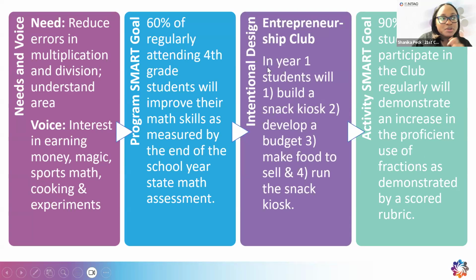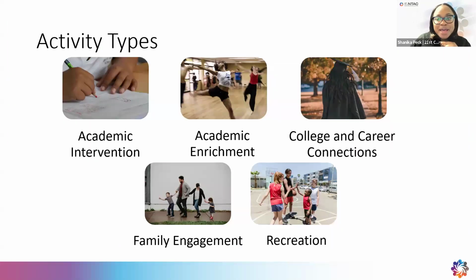We have these great ideas. We want to make sure that these activities align with our overall program SMART goal. And of course, those activities will have their own SMART goal that also gets addressed, right? So again, you have that overarching SMART goal, the activities that will help us achieve that SMART goal, and then within that intentional designing, we have those activities that also have those SMART goals, right? Now, speaking of activity, let's talk about activity types, right? So I'm going to pass it back over to Chaz.